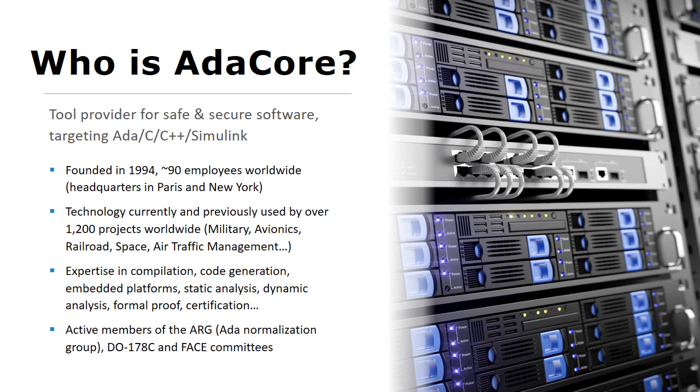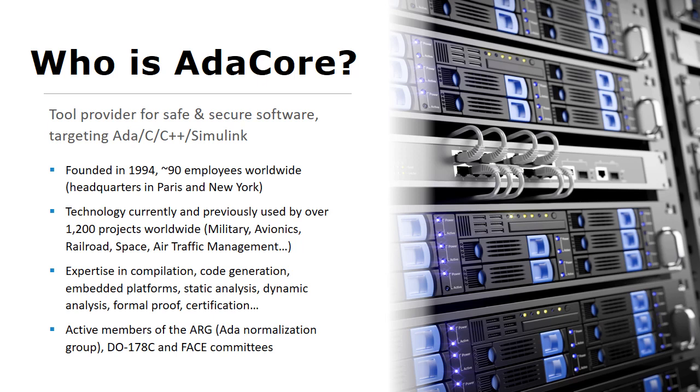AdaCore has top-quality compiler solutions for all versions of the language, including the Ada 2012 standard, C, and C++ for many target architectures and runtimes, including ARM, Intel x86, and PowerPC. AdaCore also has active members of the DO-178 committee, which is responsible for the certification guidelines for aircraft software.